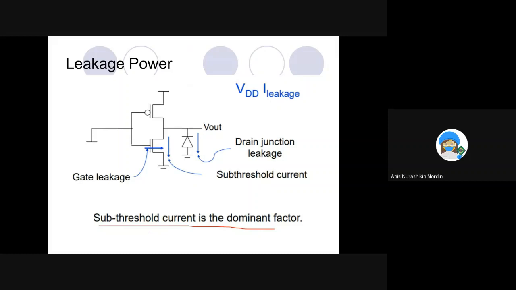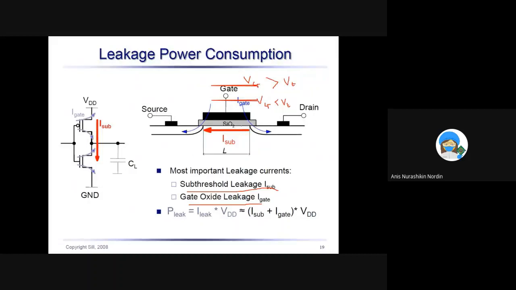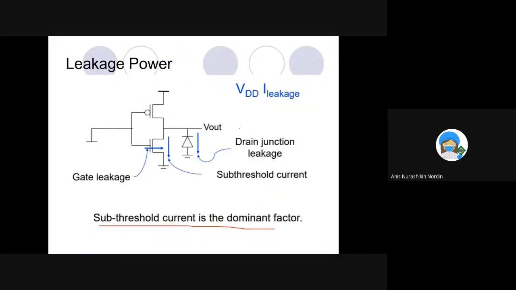This sub-threshold current and gate leakage current occur very much nowadays because the transistor technology is becoming very, very small. And because of this, your channel here is very, very small, right? This is like, for example, 6 nanometers. So it is very easy for the current to pass through, right? When it's supposed to be off, it is very easy for the electrons to pass through because it's very close by. So it is now among the dominant current. Okay? So that is the sub-threshold current, and this is the gate leakage current.